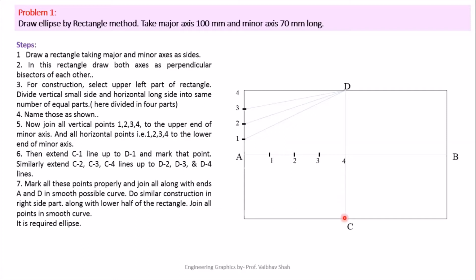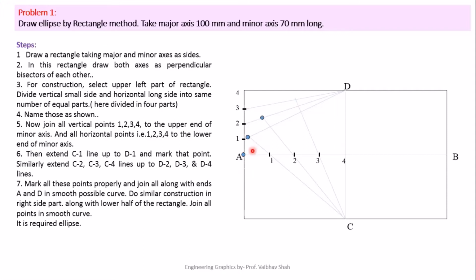After that we'll be drawing lines from your C point passing through your 1 point connecting your 1 line. So let us draw a line passing through 1 point connecting 1 line. Then once again we'll be drawing lines starting from your C point passing through your 2 point connecting your 2 line. Let us draw one more starting from your C point passing through your 3 point connecting your 3 line, and likewise. After that we have the points of intersection. So let us denote this point of intersection by a dark point. So we'll be specifying this point first. This is the end point of a major axis, obviously the starting point of your ellipse. After that we'll be specifying this point.